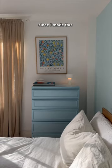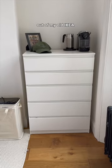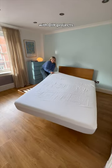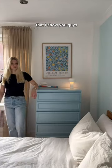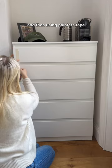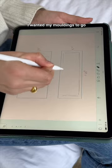It's exactly a year since I made this beautiful dresser out of my old IKEA curtain dresser. And since I'm spending this week transforming my bedroom with DIY projects, I think it's about time that I show you guys how I did this one. I started with drawing out my idea on my iPad, and then using painter's tape, I marked approximately where I wanted my moldings to go.